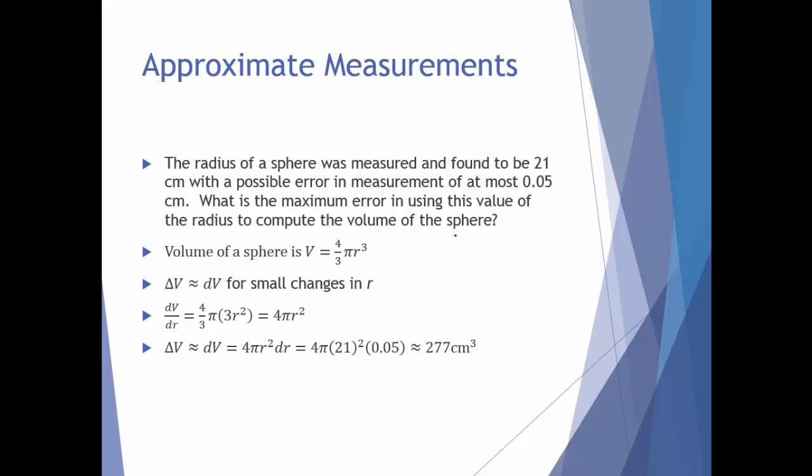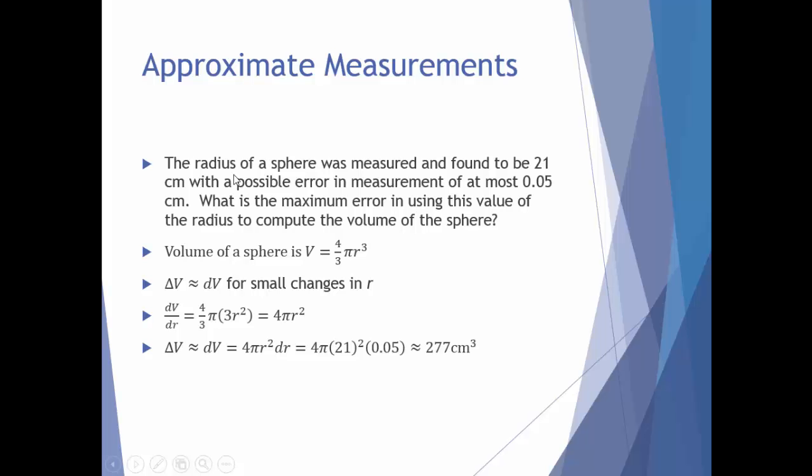The other thing you have to keep an eye on is that when you change a linear measurement, which is what a radius is, if you can measure something with a tape measure, it's a linear measurement. Well, if you have an error in your linear measurement and you use that to compute the volume, which is a three-dimensional measurement, the error gets compounded. Think of it this way.